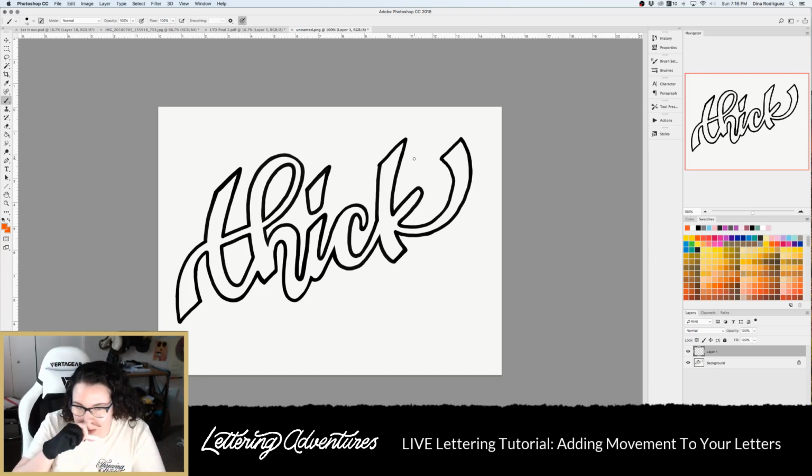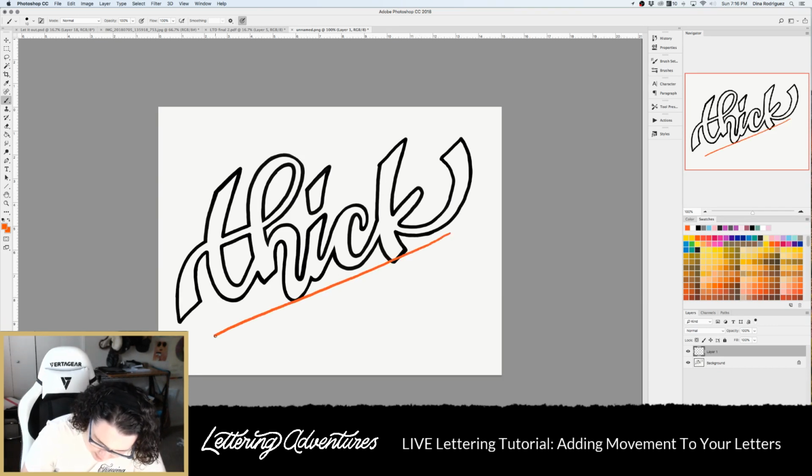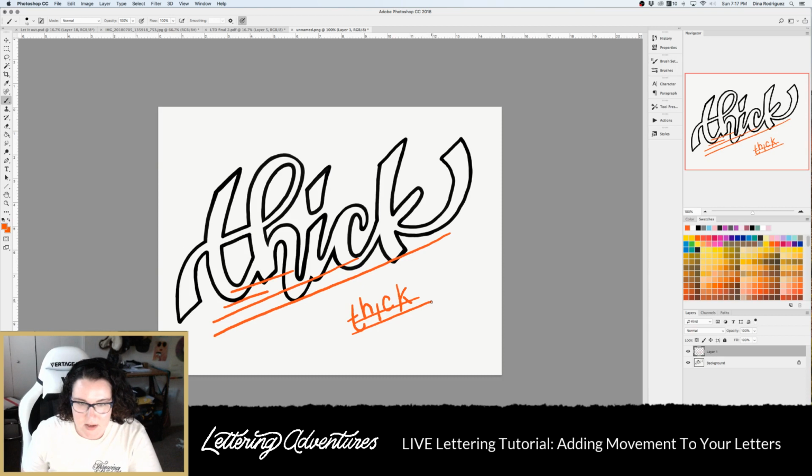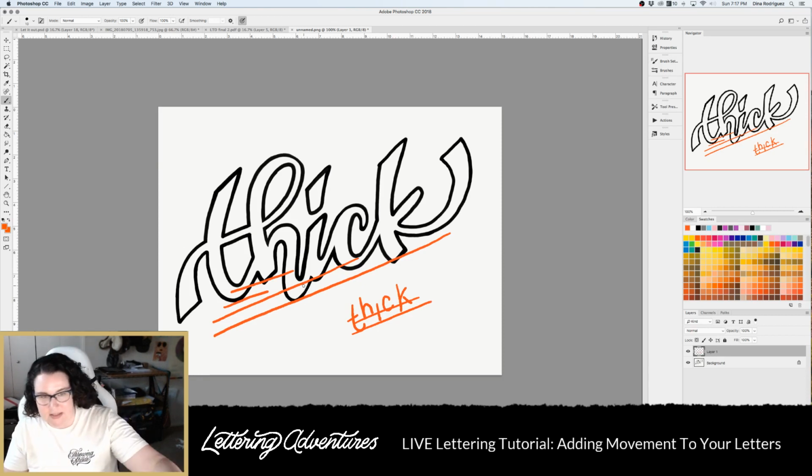So you have a bit of a jumping baseline happening here, which would have been fine if you had followed through with it. So you have this line, and then this line, and then this line, and then this line. So you have too many baselines. A jumping baseline is like, hey, the T is going to go up here, and the H is going to go here, then the I is going to be here, and the K is going to be here. So you have two baselines. But this one has all different kinds of baselines.